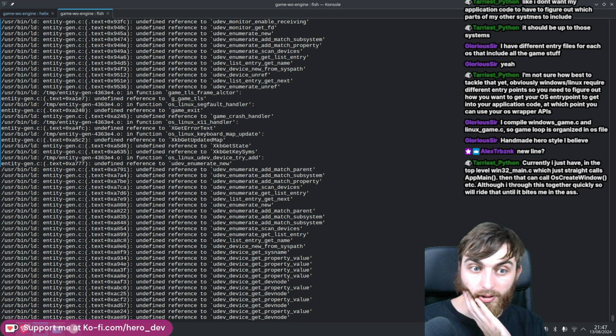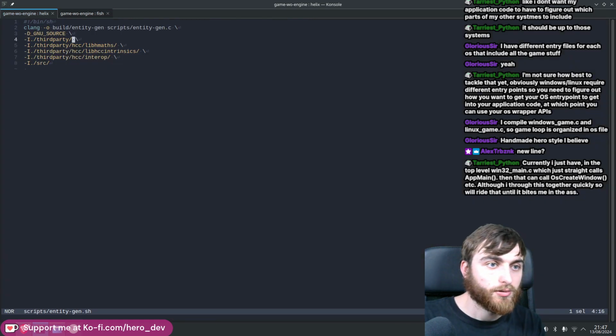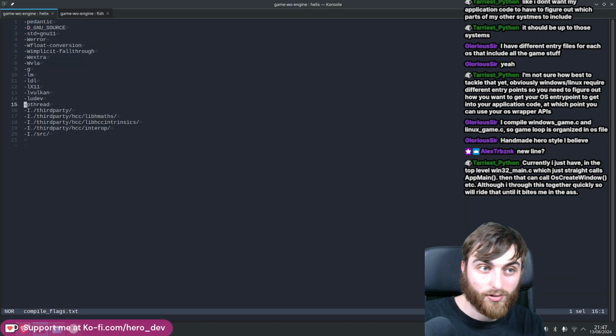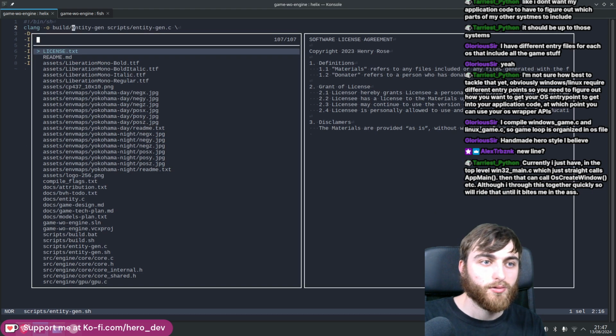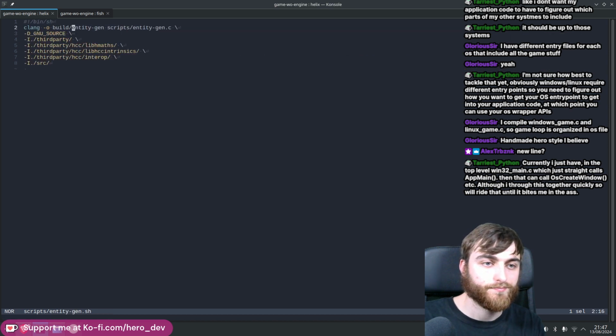So I need to link against all these buggers. I guess this is where it would be nice to simply not do that, but... See, I could just look at this file and just link against it all. Yeah, warn VLA. I'm alright with that for now. I think that's a good idea. Build script. Let's just get it all in there.